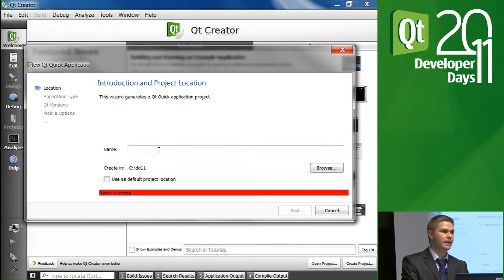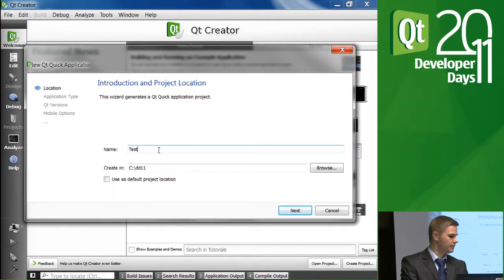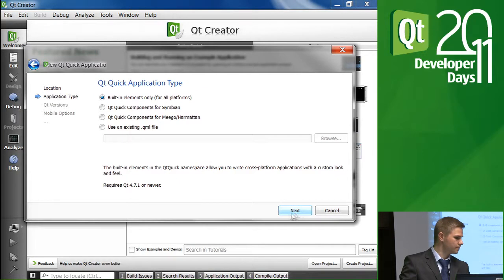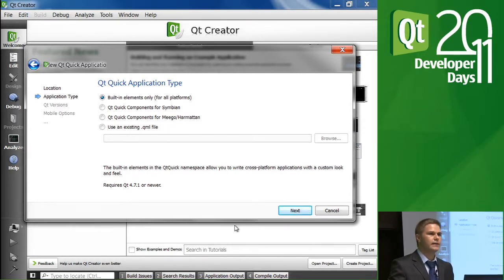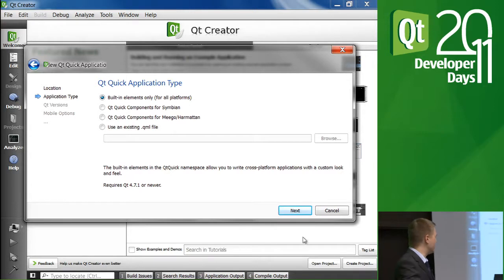Let's name it test1. And now we get to select the application type. This is something that's more or less specific to mobile apps, because we get to select Qt Quick components for Symbian or for MeeGo/Harmattan.